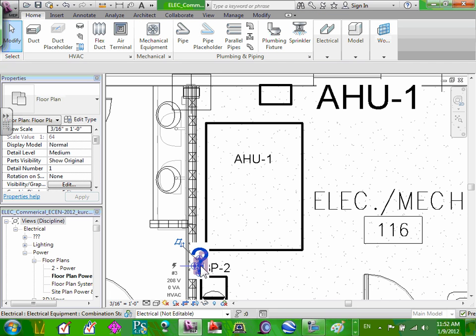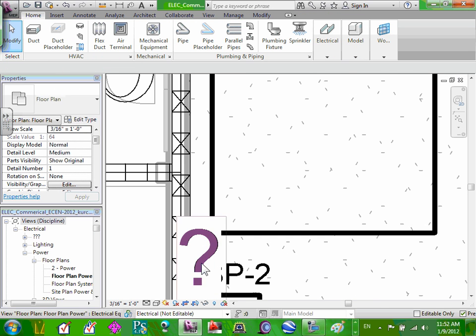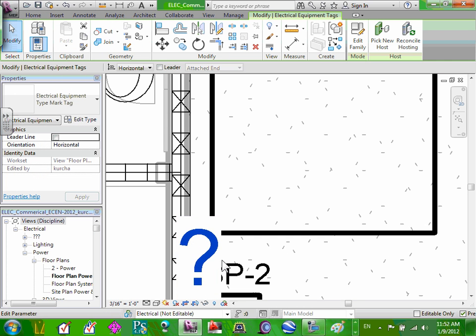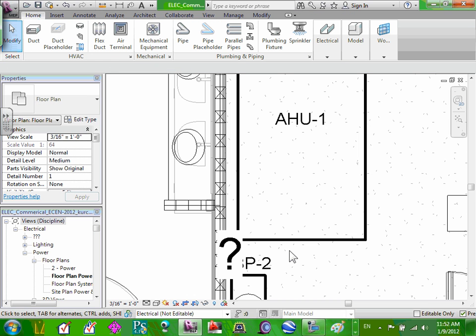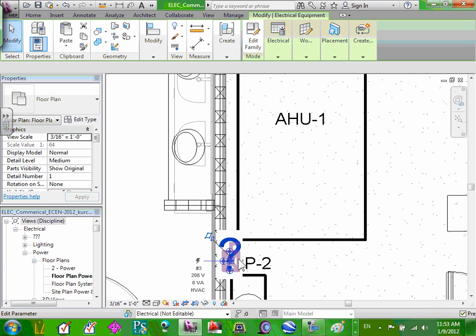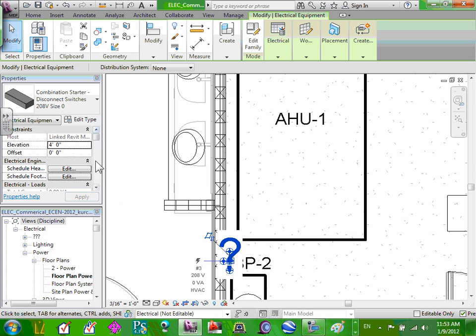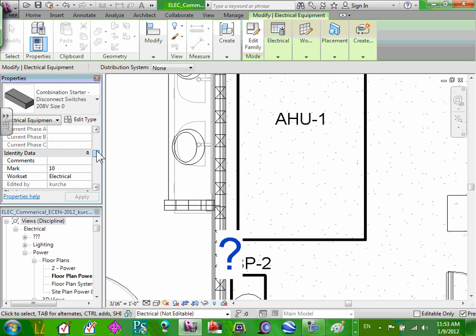And here's my disconnect. Remember that big question mark about it? Okay, here's my starter. I need to name it. It was pulling from comments. So what do you think I'm going to call it? Boiler pump dash 2, right next to it.